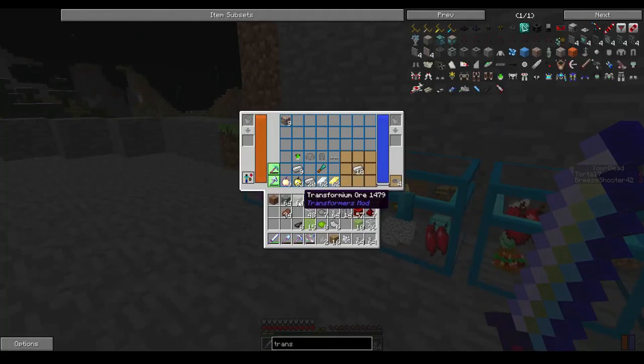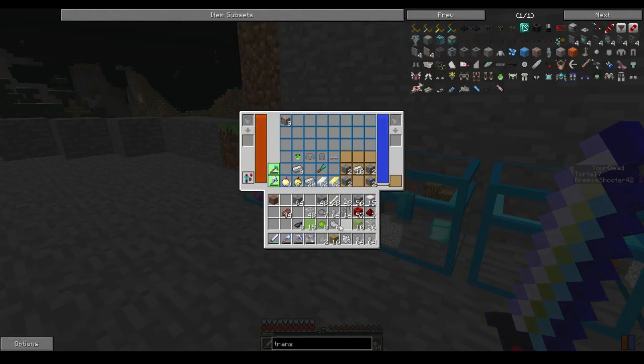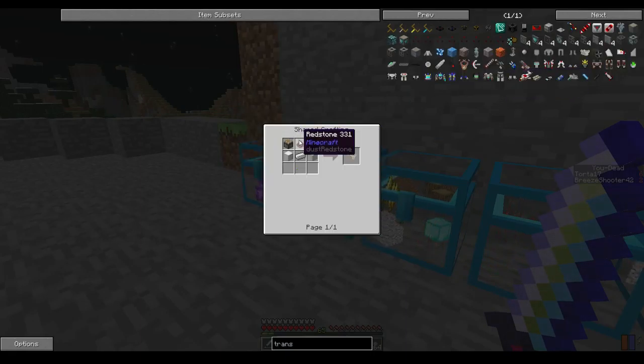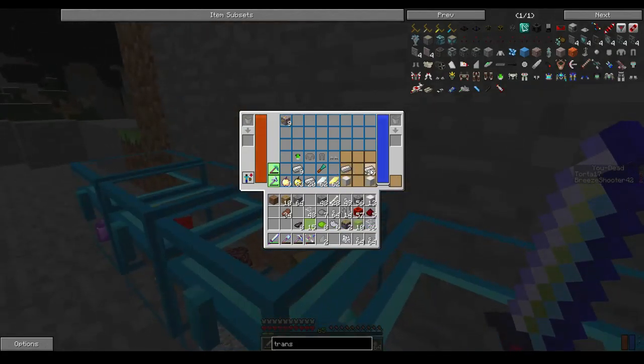So, boom. Yeah, I only need two, right? Boom. Yeah, alright. And... yeah, there we go. Okay. I need two. Okay. And for the engine, we just gotta put two in, put two in.